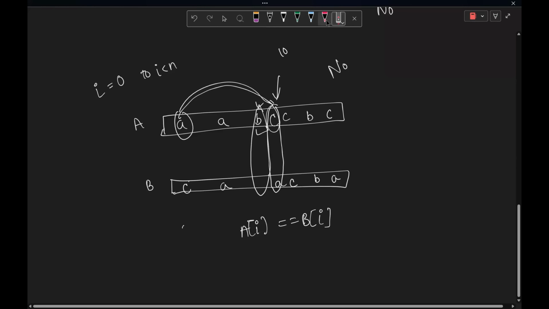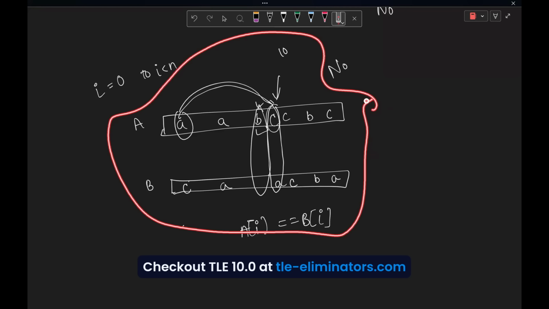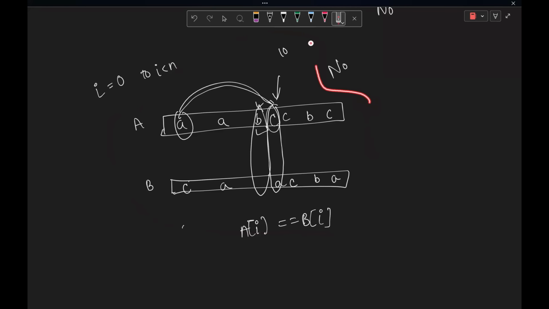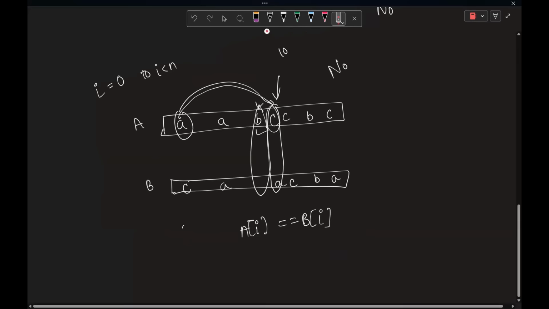So, roughly, we have got some idea. We have understood what we have to do, and why we are doing it as well. You got to know both things: what we have to do and why we are doing it. Are we done? Let me think. Yeah, there is one more thing. You might ask me, yeah Raghav, you said if I have a pair like AC, I will swap it with this guy.